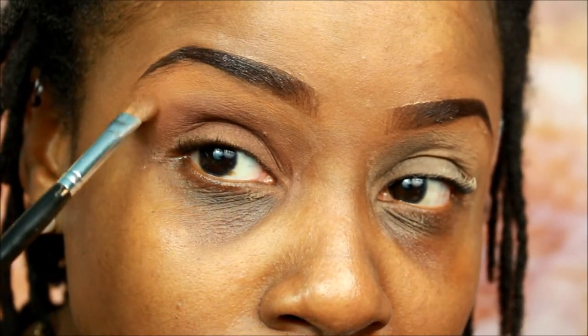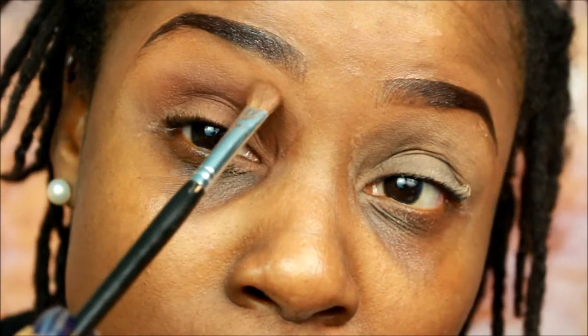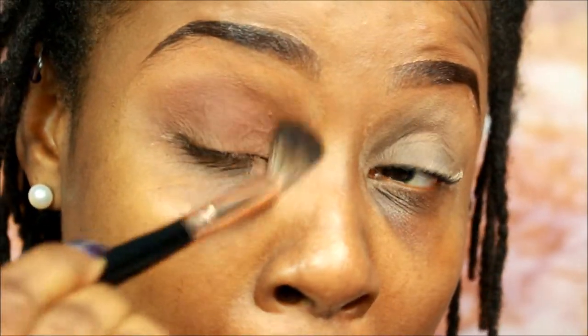I will be speeding it up, so then I'll come back so you guys can see what else I'm going to do. I'm doing something very simple with a glossy red lip. And this is the look I usually do when I go to church. Just this part right here, not all the other stuff, but with this part, I usually do this.